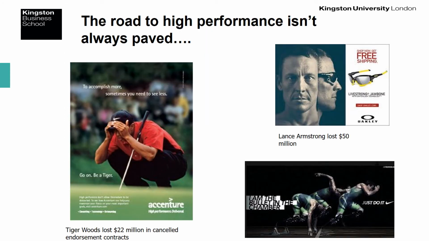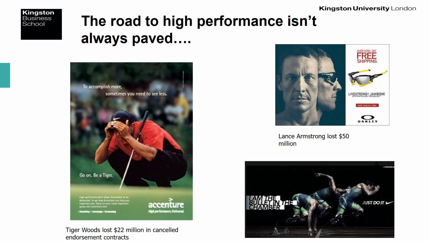And then back to misbehaving. Earlier in the session, we looked at Luis Suarez and what happened when he bit his opponents on the football field, and the backlash, the negative publicity that created for brands that were associated with him and with his football team. And here are three more examples of sporting heroes whose fortunes changed. So on the left-hand side, we have Tiger Woods. Now in 2020, as I'm recording this, Tiger Woods is on the ascendant again.